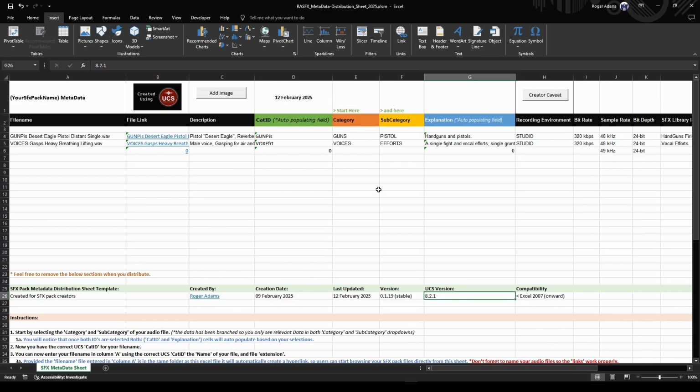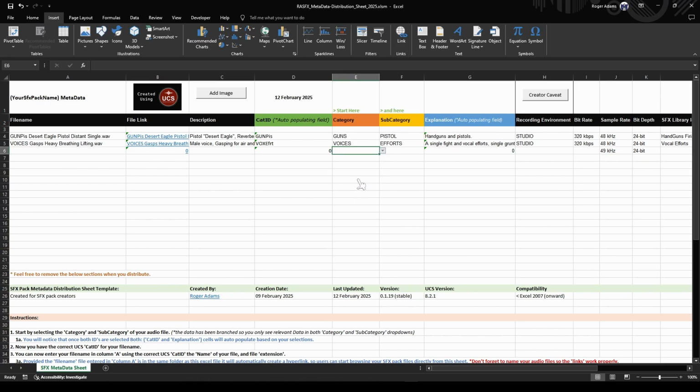So basically we want to start in the middle here with our category and our subcategory for the UCS system. So I've got some example data here already in the table, but you want to start here with your category. So obviously you open it up here, and these lists have been branched, so you'll notice that there aren't duplicates in here, so they've all been sliced down. So I can jump in and choose, well, I want chemicals.